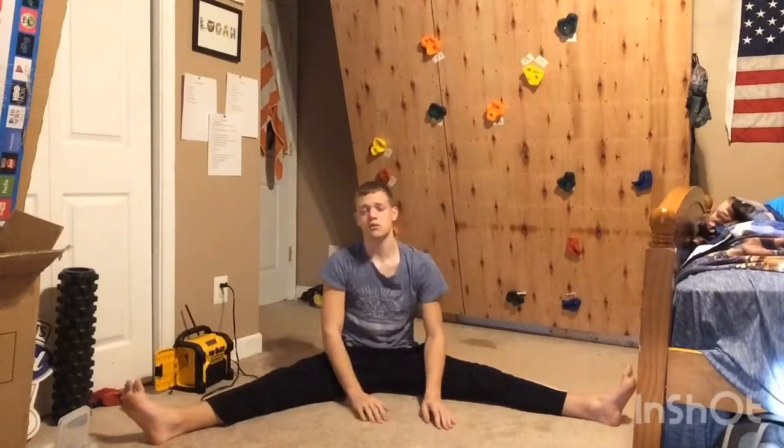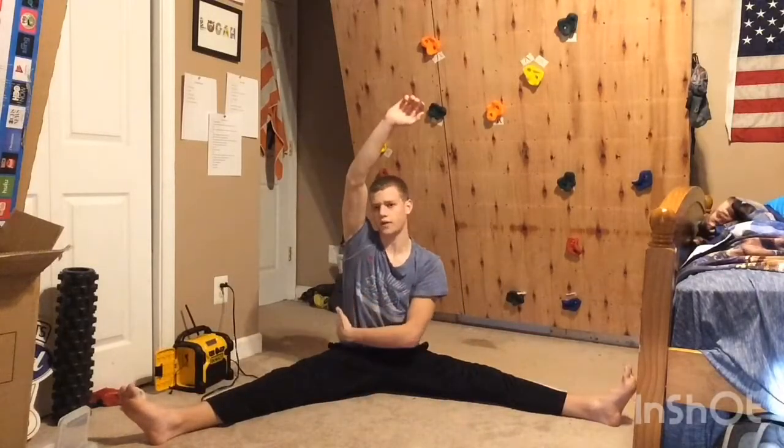Now, if you're doing the stretch right, you should feel it all down this side, and that should give you a good side stretch. This stretch is not mainly to stretch your hamstrings, but mainly to stretch your sides out.